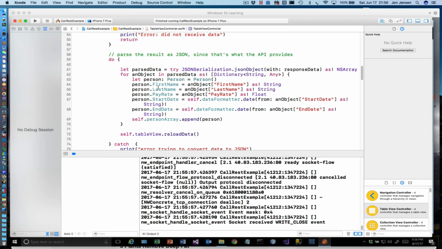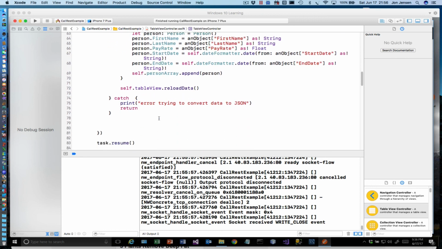So I hope this was useful to you. This video is done based on a request that was made to say, well, okay, you showed us how to go get the data using iOS, but we don't know how to actually process the data. So this hopefully would help you with that. And I hope that this has been useful to you.